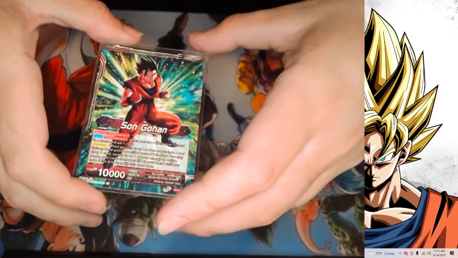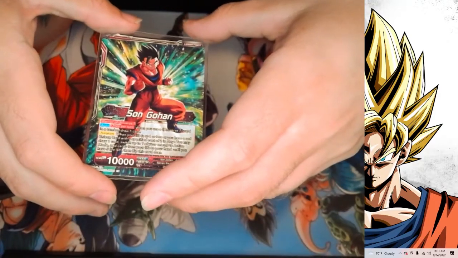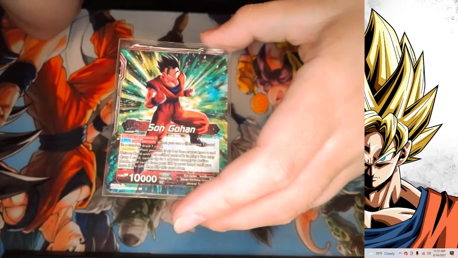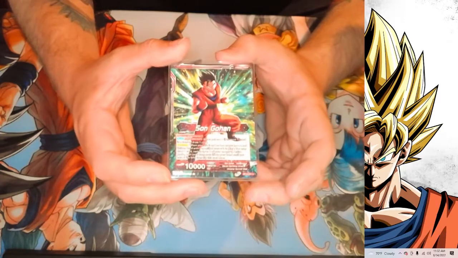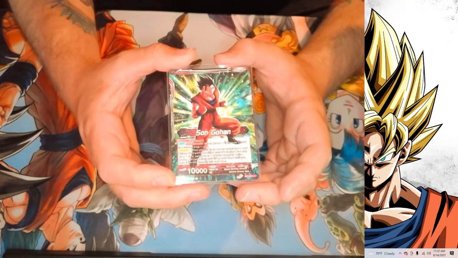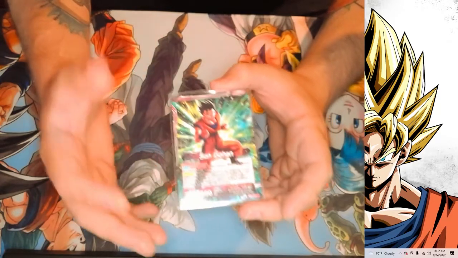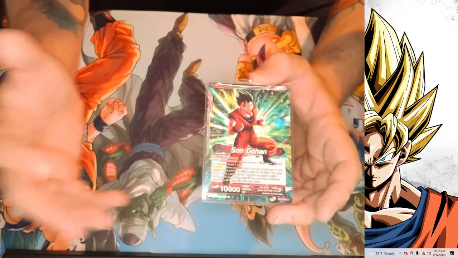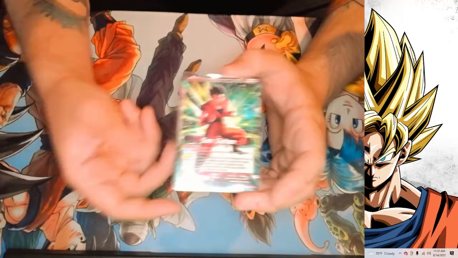But I actually got this mainly U7 Gohan from another YouTuber. I'll put his link in the description down below. That YouTuber was Rising Phoenix Odyssey. He posted a video about the top 5 best older leaders that could go into the ZENKAI format and do really well. So I decided to give it a shot.